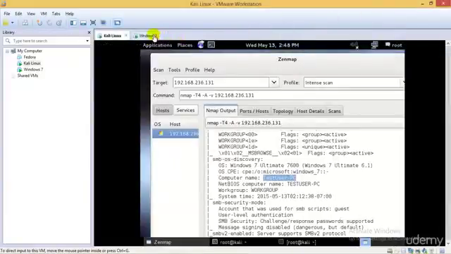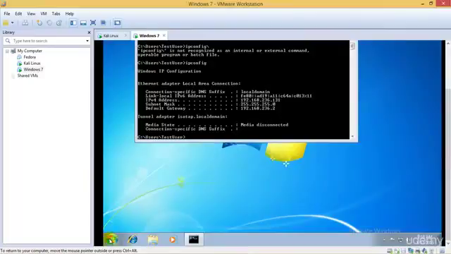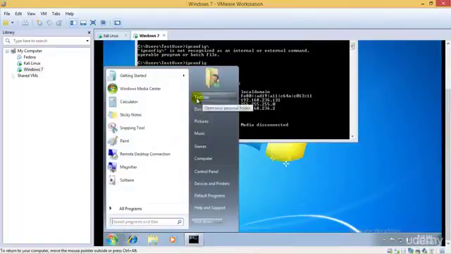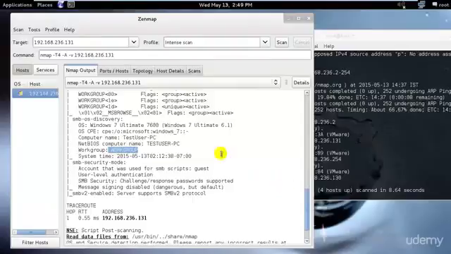The name of my computer over here was, I'll just go ahead and show you. The name of my computer is test user over here, and I have the workgroup. Workgroup was WORKGROUP. I did not go ahead and change it. It is a default. This is the system time in that computer, and it has user level authentication.